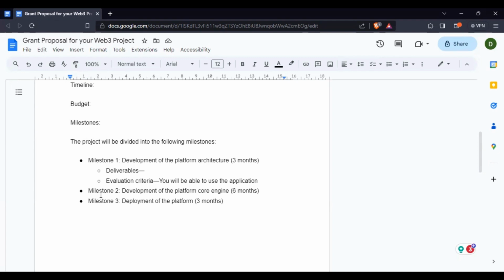So the milestones will have to be very clear in explaining what the deliverables are and how the committee can evaluate it. So let's say your project timeline that you've submitted is 14 months. What will the first milestone be achieving? How long will it take? This can vary, and it depends on the project, and there's no fixed structure. There can be as many milestones as is needed for the project. But the milestone section will have to be written very clearly, and it should promise only what it can deliver.